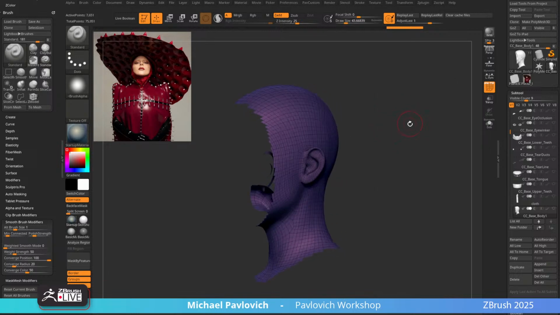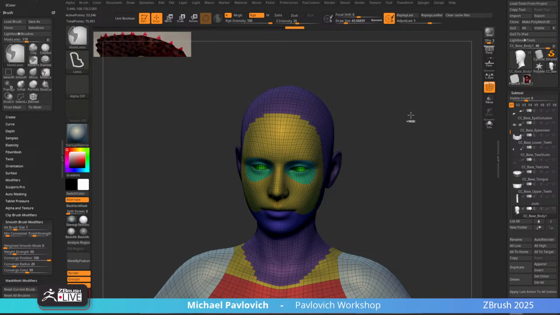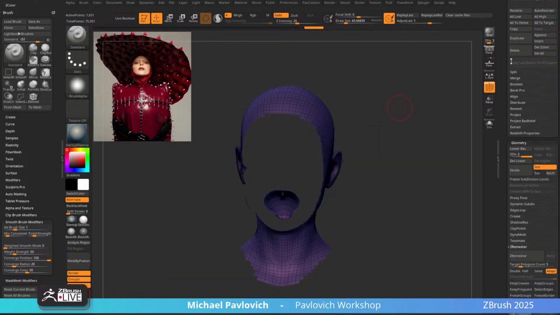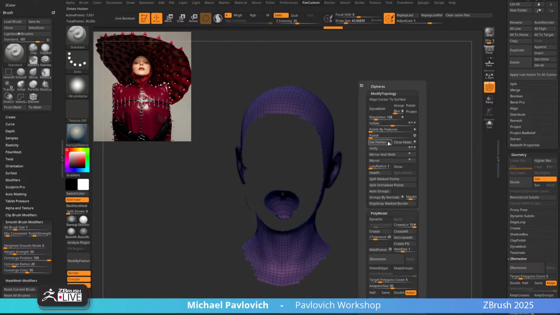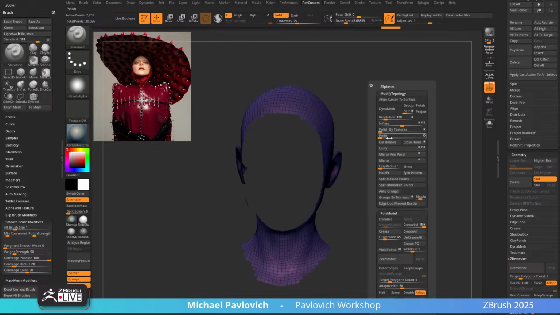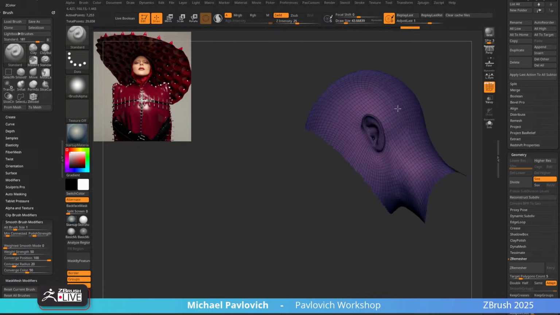Also, let's hold down Shift. Oh, we got some extra stuff in there. Control-Shift-Drag over a little piece. Let me do that again. Geometry, Modify Topology, Delete Hidden. And we've got to pay attention to error messages. Say Delete Lower to get rid of our subdivision history, and then Delete Hidden. Control-Shift-Drag over a little piece, Control-Shift-A, and then Geometry, Modify Topology, Delete Hidden. That way, since that mouth bag wasn't vert welded, it's right in there.